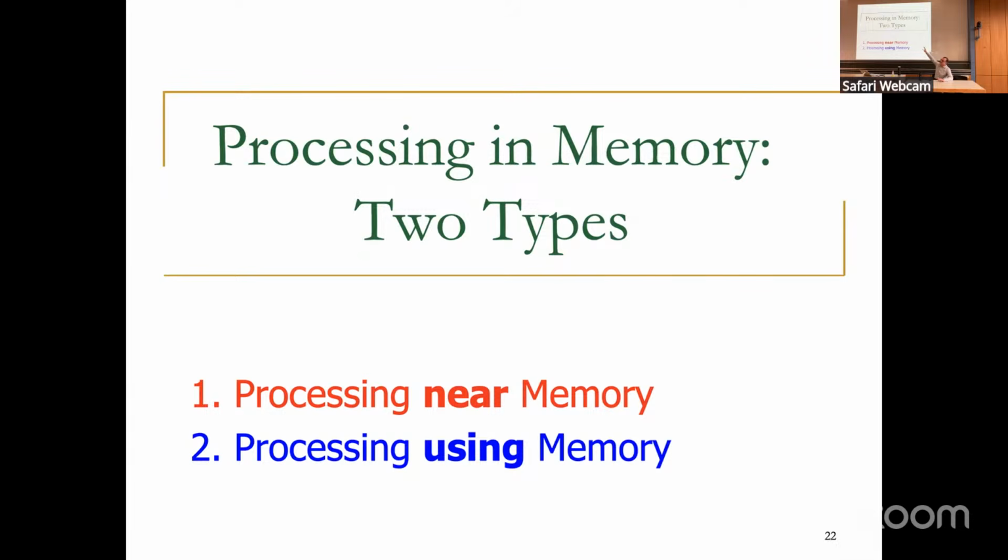So for me, processing in memory encompasses everything, near and using, basically. Yeah. This is what people called logic in memory in the past, right? But logic in memory can be done near or using, essentially, if you think about it. Yeah. That's why I think this makes sense. Like you do processing in memory, essentially depends on how you envision memory also, right?